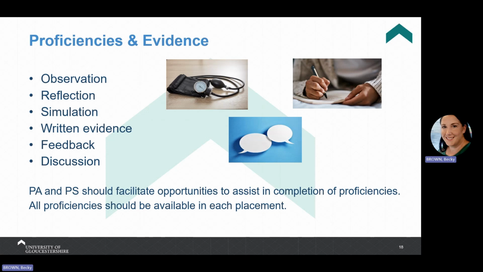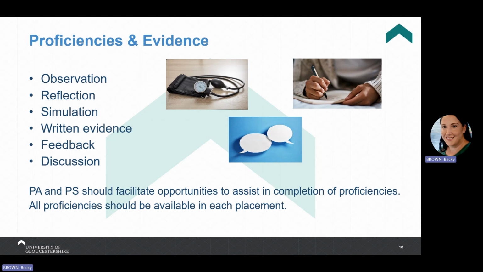Ideally, if you can observe a student doing it, then brilliant. That's probably the best way of you knowing whether they are competent at performing one of their skills and proficient at it. If, unfortunately, you are unable to observe it, or it's an additional skill that students won't necessarily do until they're qualified, but they're showing evidence that they understand it.